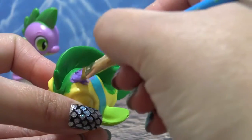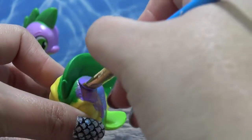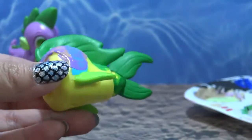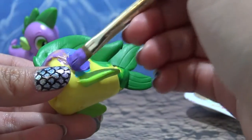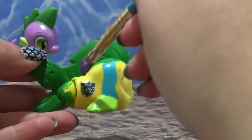Now I'm taking a shade of purple. This is called Princess Purple. And I'm gonna completely cover the little fish's body. And this is gonna take probably 3 coats of paint so I can cover up all of that blue.